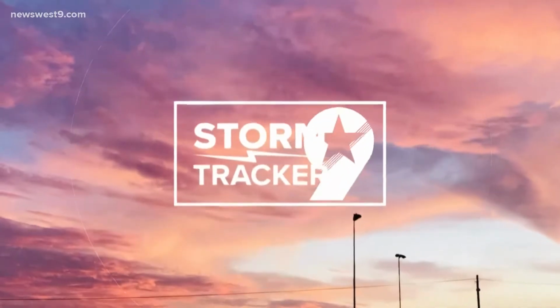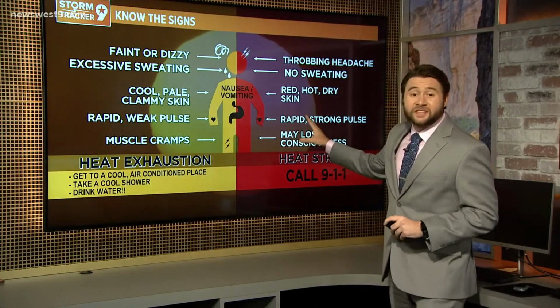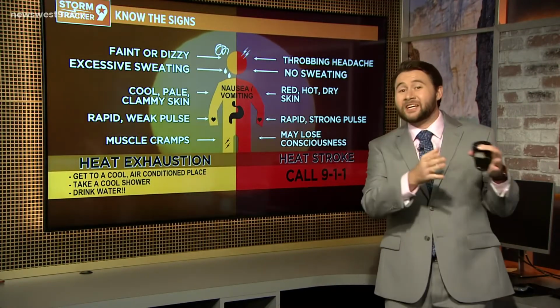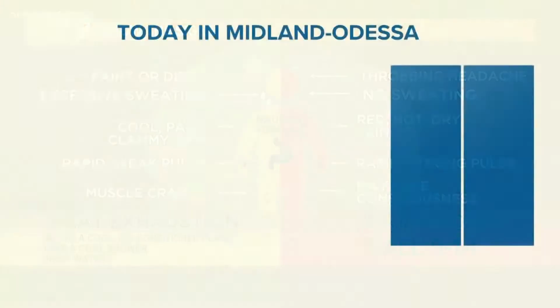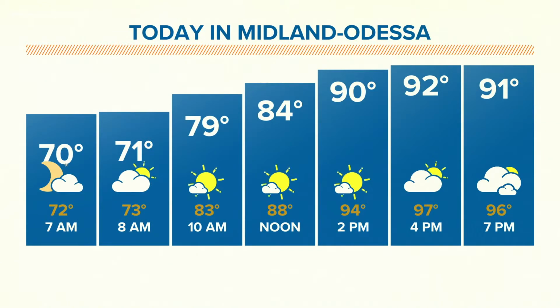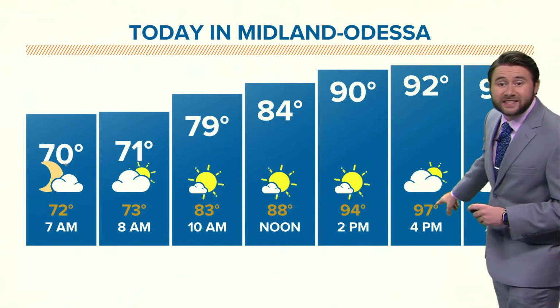As we go into today, one of the big things you'll want to focus on is making sure you're drinking a lot of water. We're going to be seeing very hot temperatures this afternoon, at least when it comes to our heat index. Let's go ahead and walk you through today, see what it's going to be looking like out there. Because we'll have a little more cloud cover this morning, more sunshine around the middle of the day, and then going to be warming into the lower 90s as we head into this afternoon. Notice those orange numbers below, that is the heat index value. So even though we warm into around 92 degrees, it's going to feel like it's 97. Make sure you are drinking lots of water, taking frequent breaks in the shade, especially if you're going to spend extended periods of time outdoors.